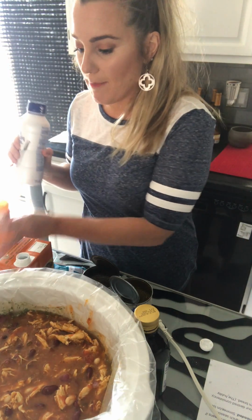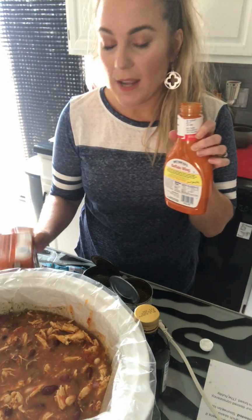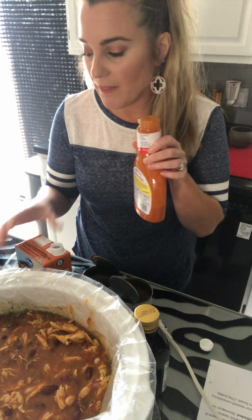And then you can go back and forth between the heavy whipping cream, the buffalo, and the chicken broth so you get that desired flavor and consistency. And then top it off with some shredded cheese, some sour cream, and some diced green onion, and you are good to go.